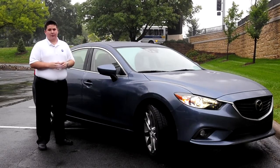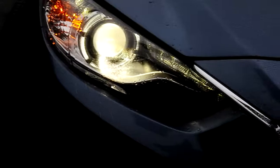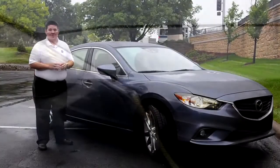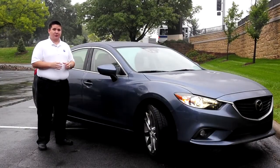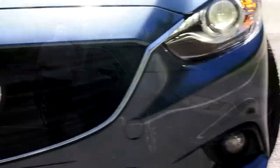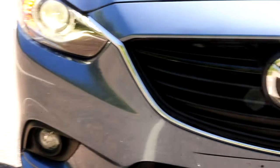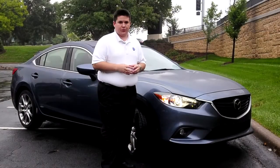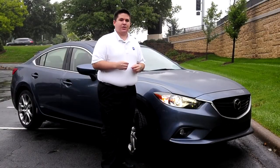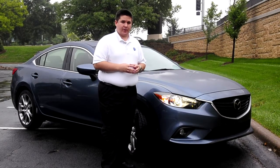Those also offer the rain-sensing wiper functions, the adaptive headlamp functions, as well as the auto high beam function, in addition to the lane departure warning, which in this system allows you to switch to a rumble from the Bose speaker systems as a warning output if you're drifting out of your lane. Now, in addition, in the Mazda emblem in the front, we have a radar sensor which is supplying active cruise control to the system. It's not a full stop and go system like some other vehicles in the segment, but still gives the full adaptive cruise control experience.